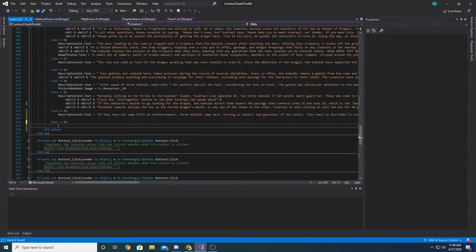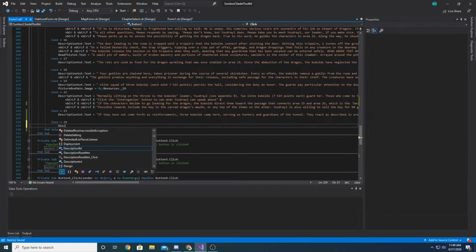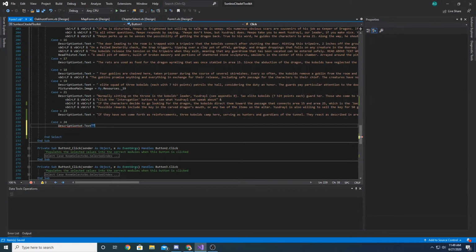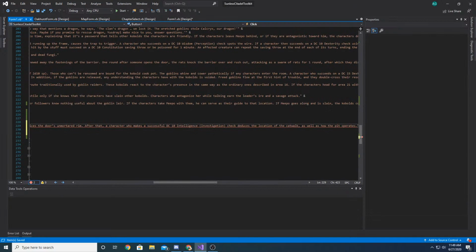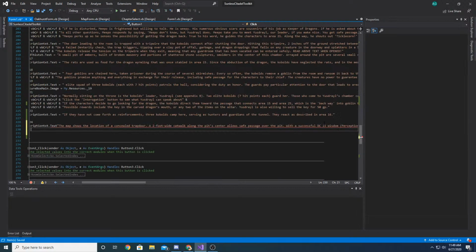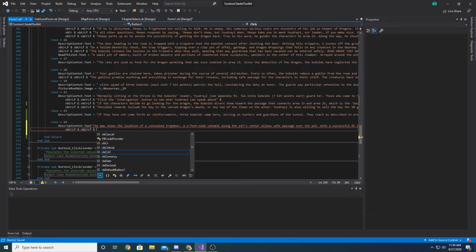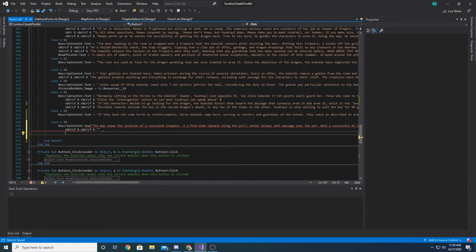So in the event that it's room 24, whenever you press that button, we're going to set the description text box to have a different text value. And this is kind of a long one. So what we're going to do here is do that spacing we talked about earlier, where we're doing the carriage return line feed. And VB carriage return line feed. Oops. And then we'll add the rest of the text here.